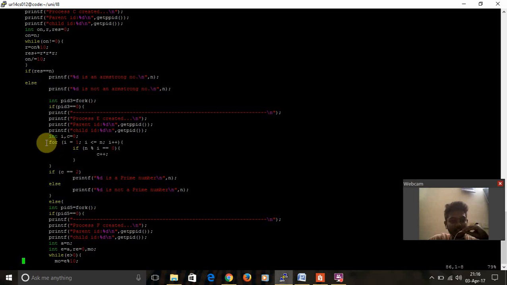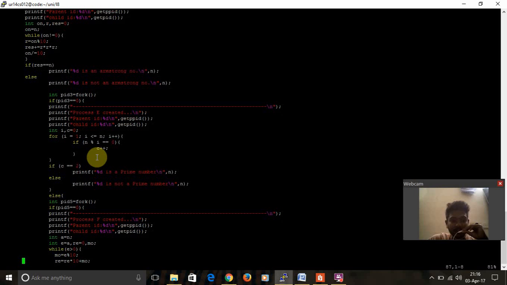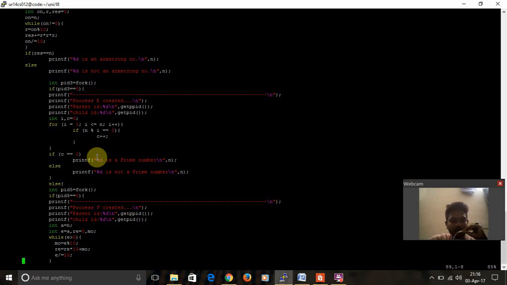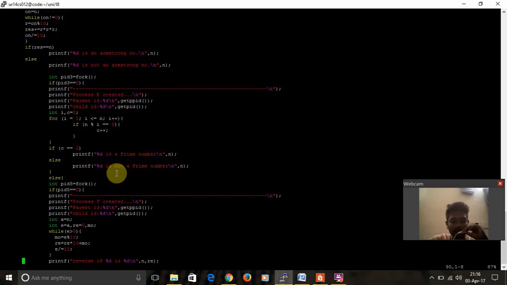The condition for checking whether the given number is prime is: for i equal to 1, i less than or equal to n, i plus plus. If the inputted integer value n percent i is equal to 0, then we increment c, and if c equal to 2, then we say it is a prime number, or else the number is not a prime number.